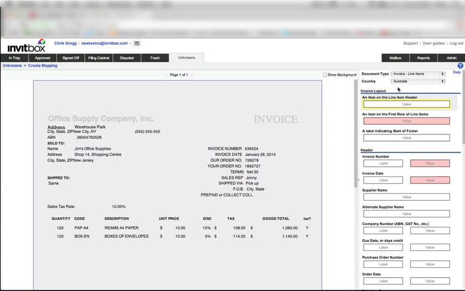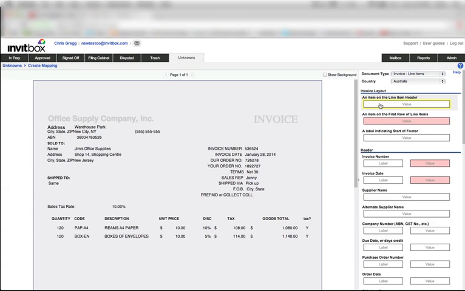So you'll notice the first option we have at the top here is document type. We can either choose invoice line item or invoice service, credit note line item or credit note service. Credit notes will be dealt with in a separate tutorial. In this particular scenario, we can see that Office Supply Company is a line item invoice. That means it's got quantities, codes and unit pricing. Now if this invoice just had a description and a total price, it would therefore be a service invoice and these fields to be mapped would change slightly. So for this one we're going to keep it at line item.